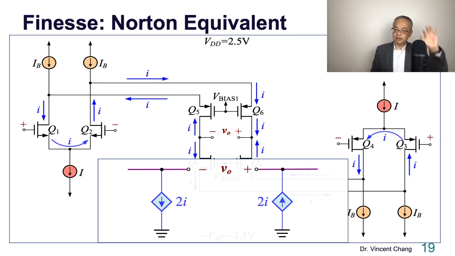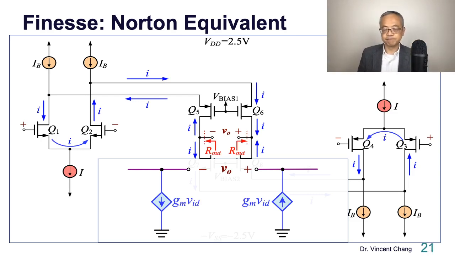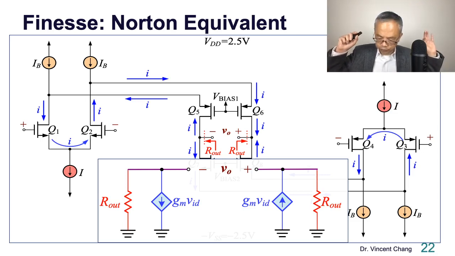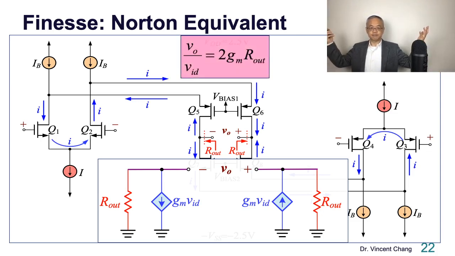So 2i. So what is the i? V_d divided by 2 over g_m. So g_m times the v_d, g_m times the input differential. And then output resistance. So output resistance, just pull in the two output resistance, 2r_o. Because due to the circuit symmetry, these 2r_o should be the same. Then you're done. So the right-hand side voltage minus the left-hand side voltage gives you this answer: 2 g_m r_out.